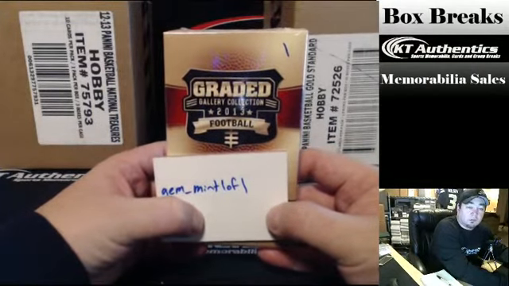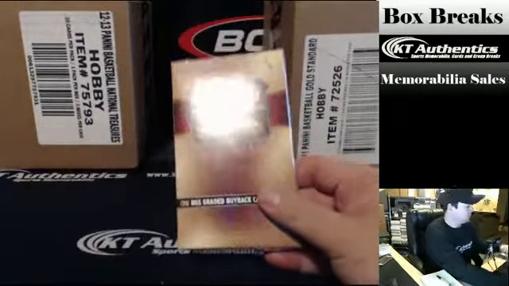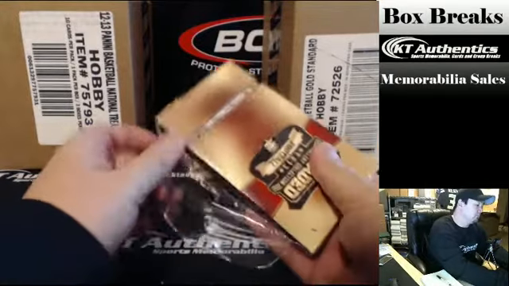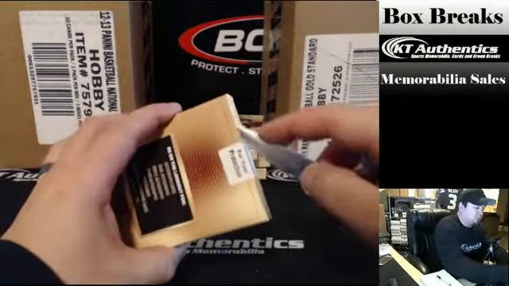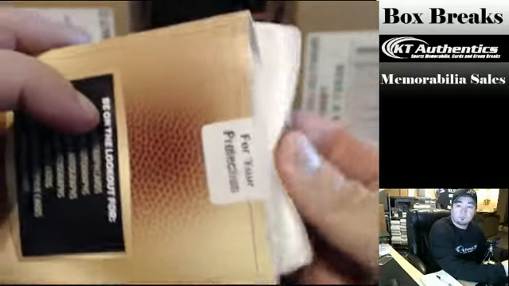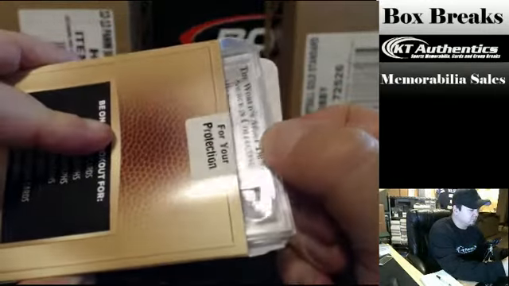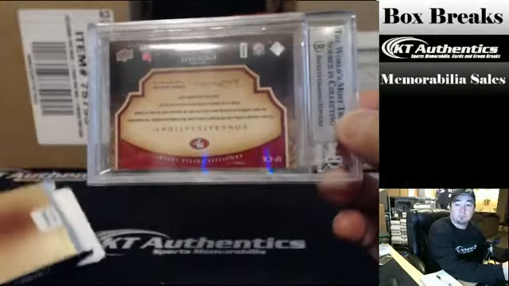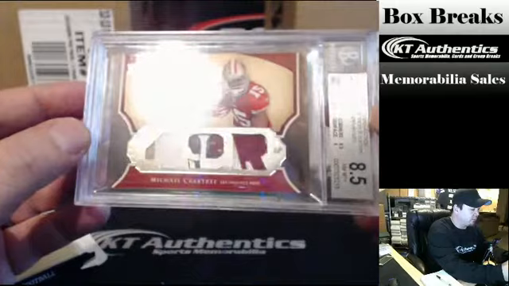Pack number one out of box number one, out of case number 14 out of 549 of Gem Mint 101. Here we go. Silver. I don't see a San Francisco, which is PC for you. Oh, wow. Michael Crabtree, 8-5.